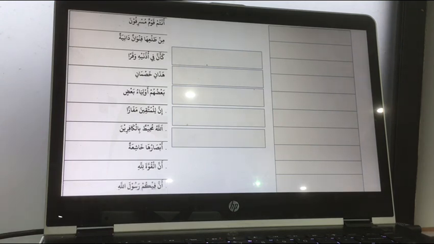Anna fiikum Rasulallahi. Anna fiikum. Again, Anna. What does Anna mean? We just say Anna means that. I'm going to try this one. What is the victim of Anna? Who did Anna make nasab? Which word became nasab because of Anna? Rasula. Yes. So, what are you going to translate? You have to translate the harf of nasab and this victim together.